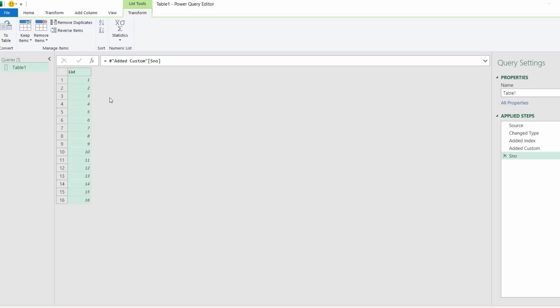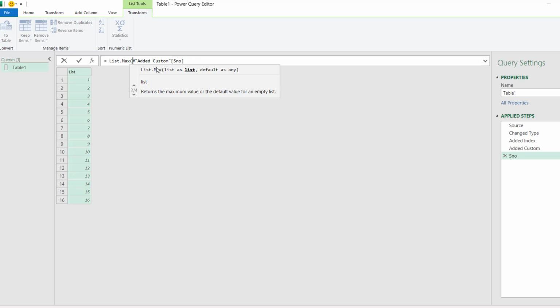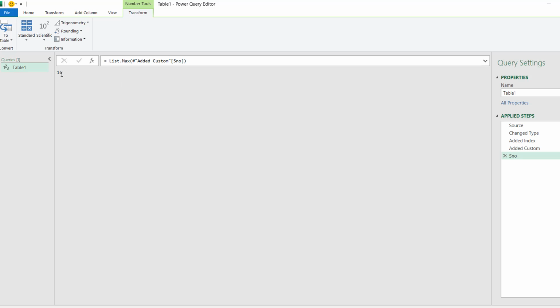So once I have a serial number list like this, you provide this entire serial number list. We can write here List dot, and then we can use the List.Max function. Okay, close the bracket, and like this. So I'm just giving you this demonstration of what will happen if I press enter. Then we will use this in the if. So if I press enter, you see I have got here 16, right? That's it. So 16 is the highest number.